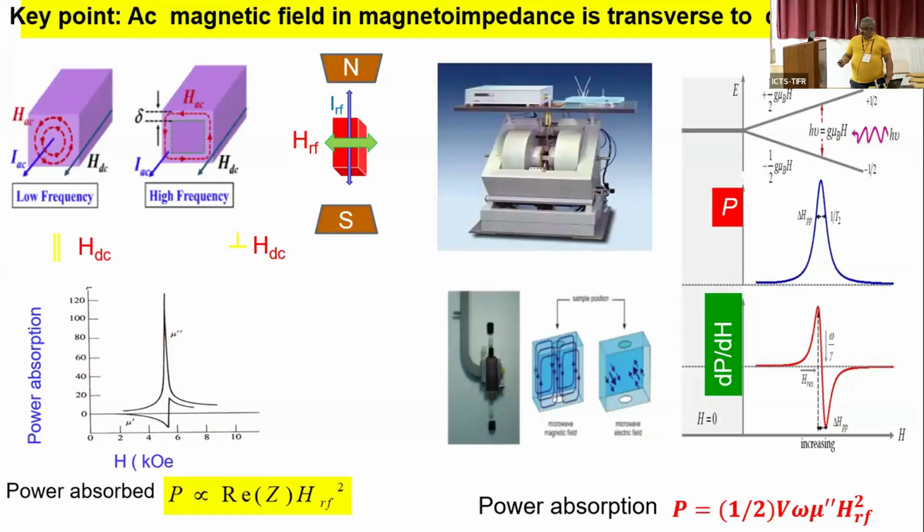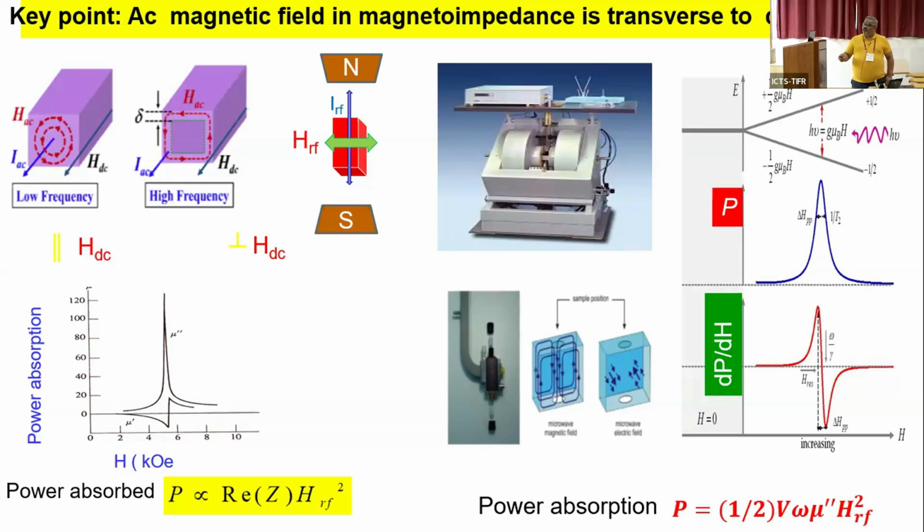To go further, this is a conventional ESR spectrometer used in many laboratories, where you have the DC magnetic field. The sample is somewhere here, and there is the microwave source. It supplies the microwave, which is basically perpendicular to the DC magnetic field. There's a Zeeman splitting when you increase the magnetic field. When the transition takes place between these two Zeeman levels because of the AC field, you have a peak in the power absorption, which when you use the lock-in technique, you get as dP by dH. This is called the ESR spectra.